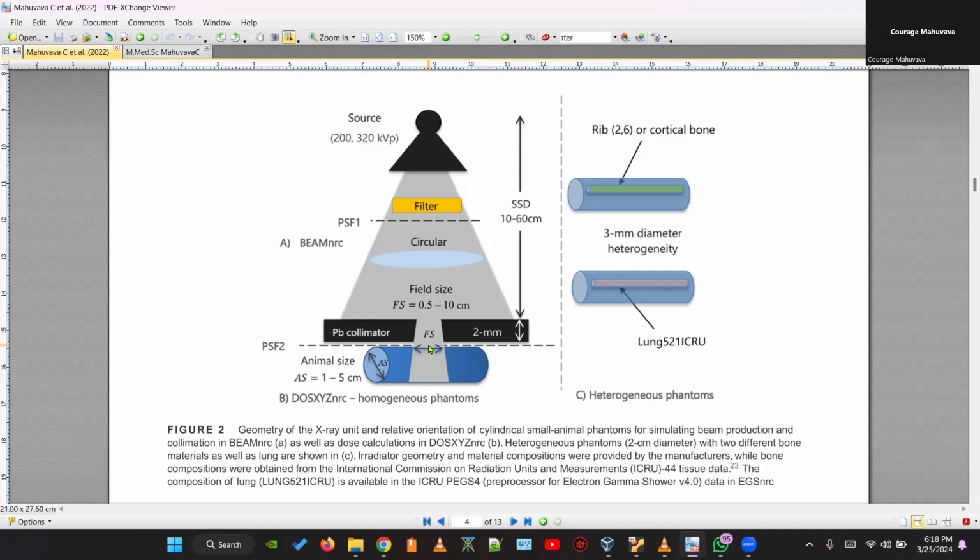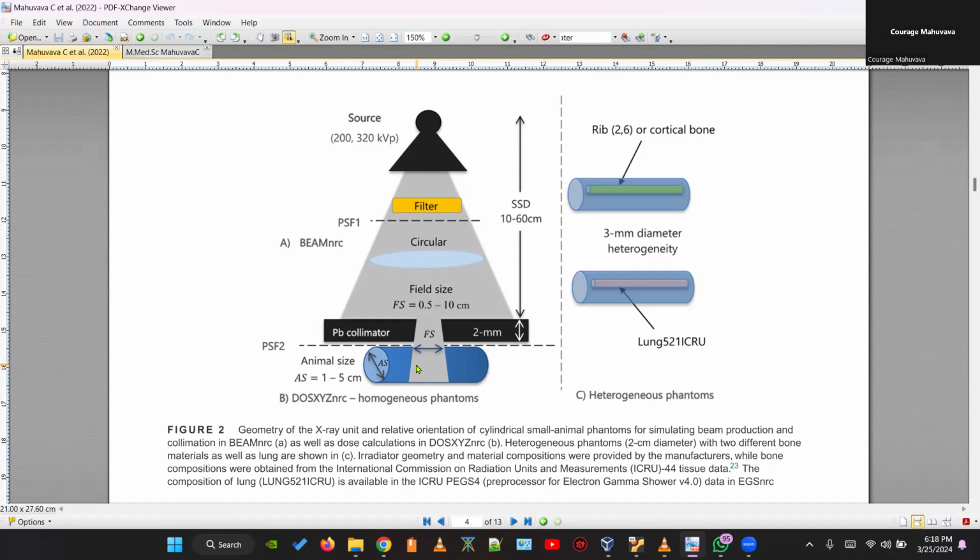your machine, right? And then for the second part, in this case, I was modeling a homogeneous phantom and also some heterogeneous phantoms, one with lung, the other one with bone. So you can then simulate those in the phantom using DOSXYZ, all right?